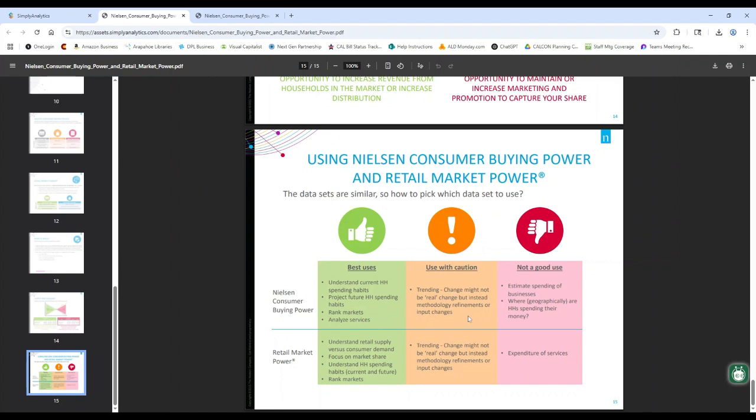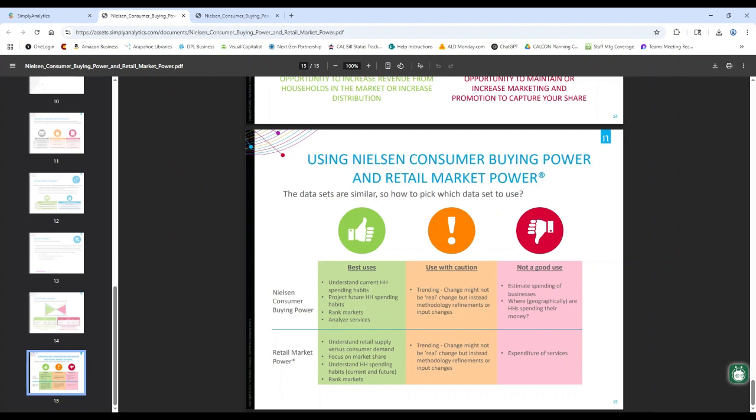And then trending. I would be really careful because we don't have different years to compare and not a good use. As I said, very bad for estimating what people will actually spend and also bad for estimating geographically where people are spending their money because let's be honest, I will drive somewhere to buy good clothes. I don't just immediately go to the city I live in because it's the city I live in, but my money, like my spending, is going to be tracked to the city I'm living in. So, very important things to consider.